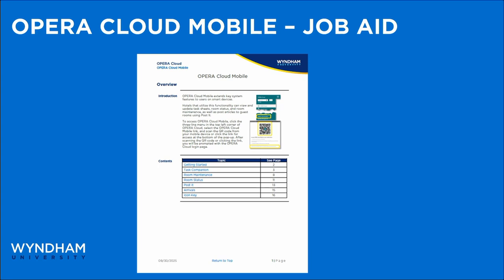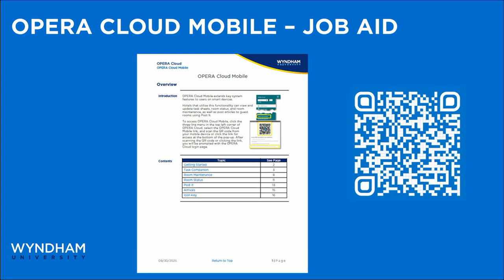Scan the QR code to download the Opera Cloud Mobile Job Aid. It has a lot of great information on the items that were covered in this video. If you're not able to scan the QR code, the Job Aid is also available for download on Wyndham Assistant and Wyndham Community.